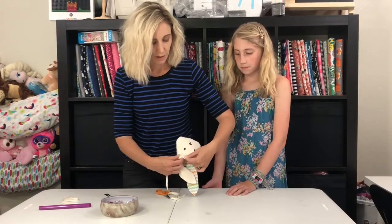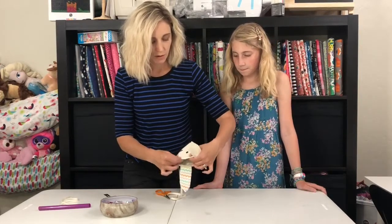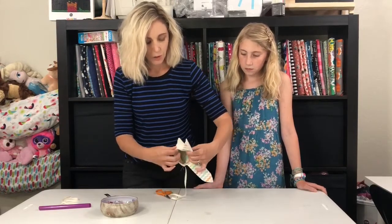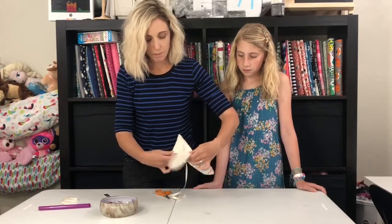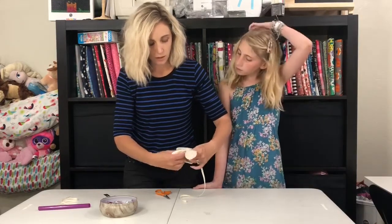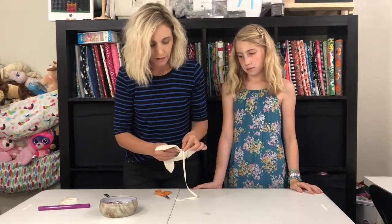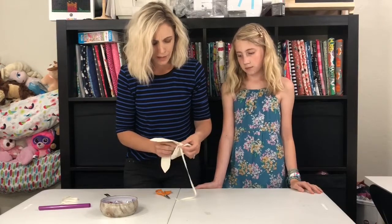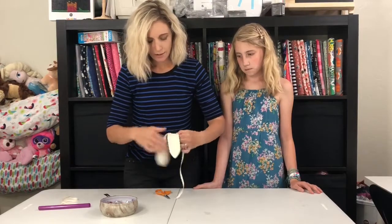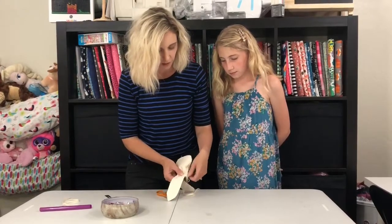And what we do is bunch it up. I'm gonna hold onto the safety pin and pull it, okay? So the safety pin is right here. Bunch it up on the safety pin and pull it up. You are going to go all the way around until you get back to where you started. So I went past this first hole, kept going until I got back to this other one where I started. And sometimes you might have to move the seam allowance around a little bit so you can get the safety pin back out. So we're just bunching it up. Once we get back to this hole where we started, we're gonna pull the safety pin out.